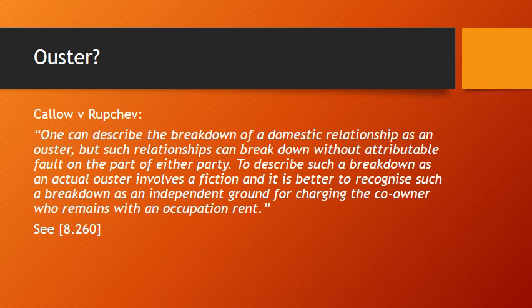Is it ouster? Well, it's not really. It's actually a separate category on its own for when occupation rent might be payable. You can see the court in Kello and Lupchev says one can describe the breakdown of a domestic relationship as ouster, but it actually is better to recognise it as an independent ground for charging the co-owner who remains an occupation rent. So you might just conceptualise it as not an ouster as such. An ouster is more of the formal rejection of a person's rights to actually enter the property.